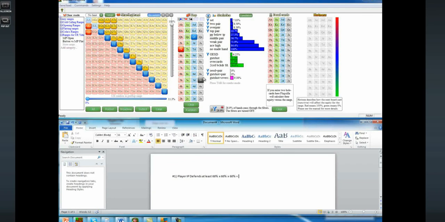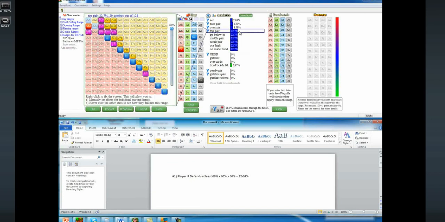It would be a little bit more on the flop because there's a little more implied odds and a little bit less on the river because there are no implied odds, so there's no free roll effect. But it's around 60% on each street, which comes out to about 22 to 24%, when facing 75% pot size bets. So if the player in position needs to defend between 20 to 24% against a bet, bet, bet, what we want to do is see how wide the positional range needs to felt here.